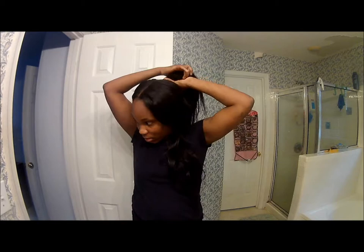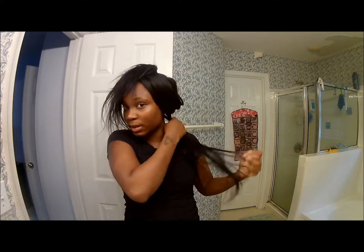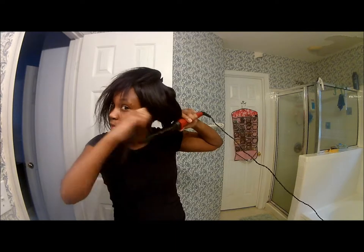Okay, I'm about to get ready and wand curl my hair. So I'm gonna get my clip. And it's just gonna be some loose wand curls. It's not gonna be tight curls, so it's gonna be quick. Like I said, it's gonna be loose wand curls, not tight ones. Quick and fast, hopefully.